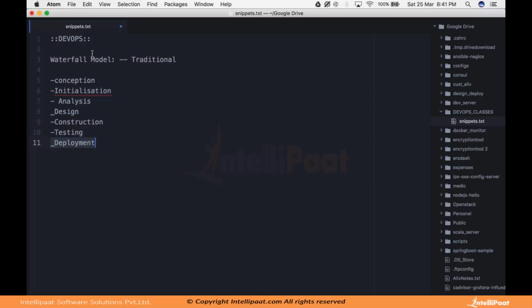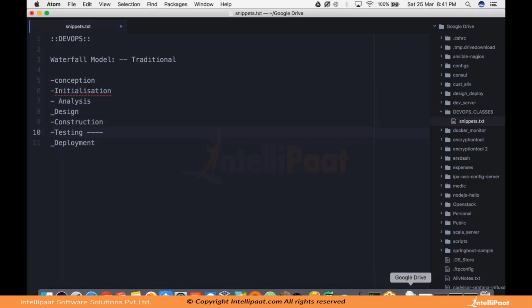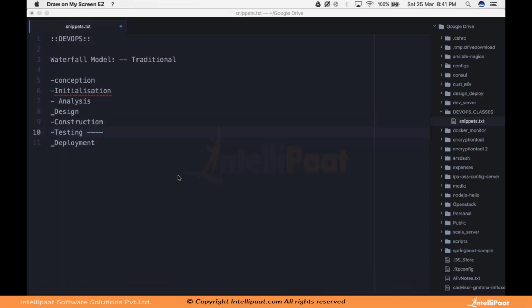So that's why it takes a lot more time as well, because say something goes wrong in this model. Since it is top down, nobody knows it until, suppose some developer knows, but he has somehow bypassed it or not told anyone. So until it goes to testing, this stage, nobody knows it.